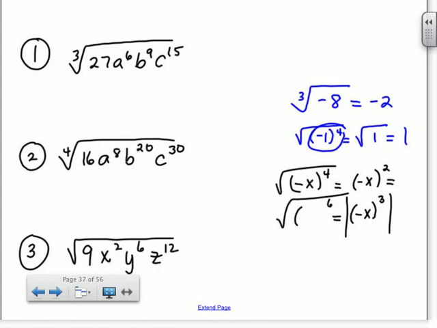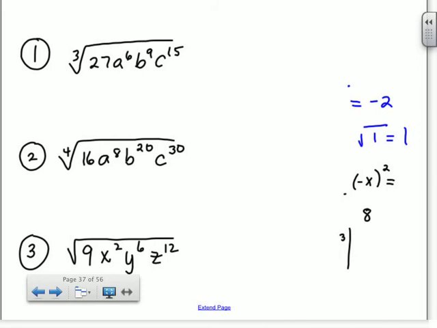So think of a number here. If I had negative 2 to the 6th, so negative 2 to the 6th is 64, but then when you take the square root, you should just get 8. That's not negative 2 to the 3rd. It should be negative 2 to the 3rd in absolute values. So that's what I'm saying there. Okay, so on these examples, since I have a cube root for the first one, you don't need absolute values on it at all. It's only when you have even roots.